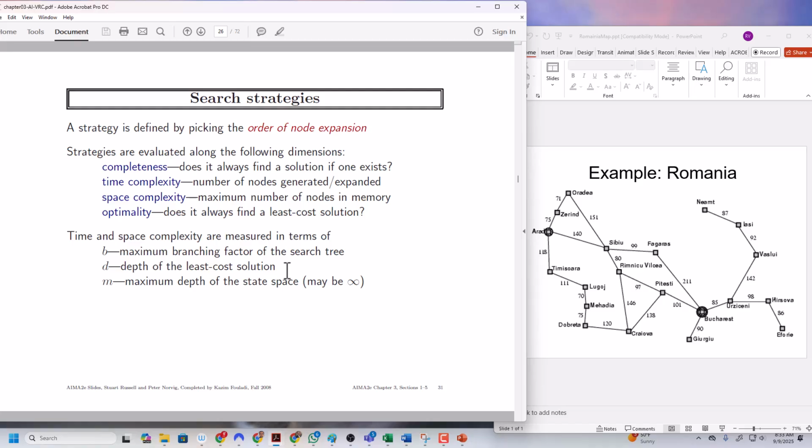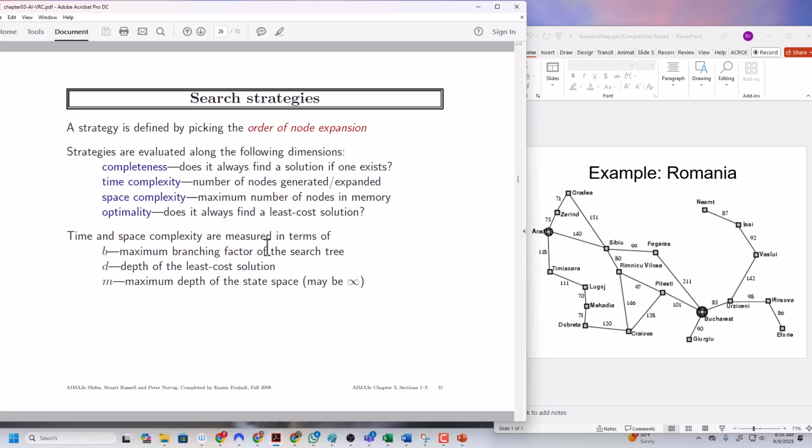One is the FIFO queue, which is first in, first out, like a line in a cafeteria. If you stand in the line at Starbucks and you are first in line, you'll get the coffee and then leave, and the next person in line will get theirs. It's called first in, first out, and it is used in a particular type of search, which we'll talk about: breadth first search.